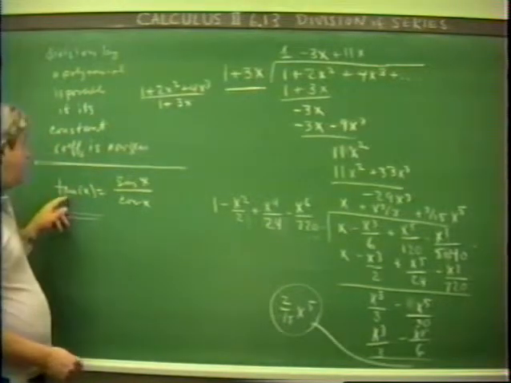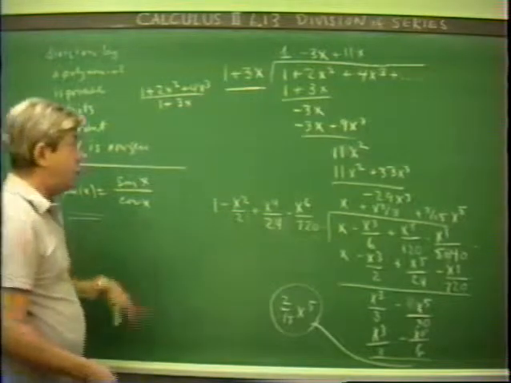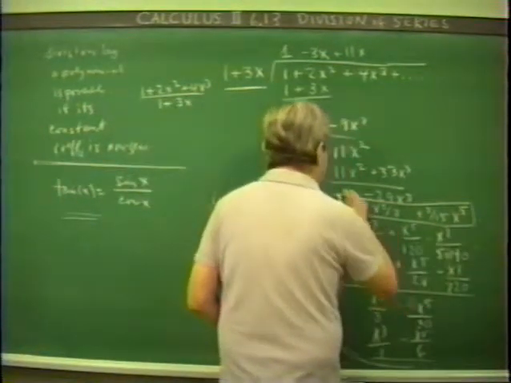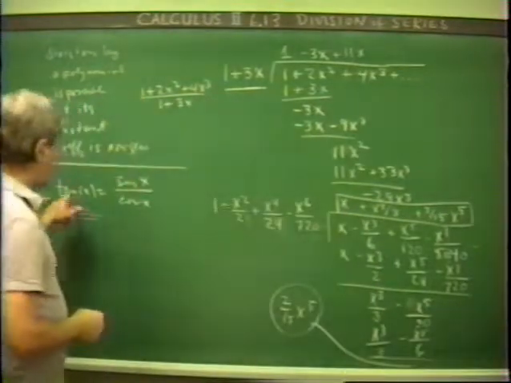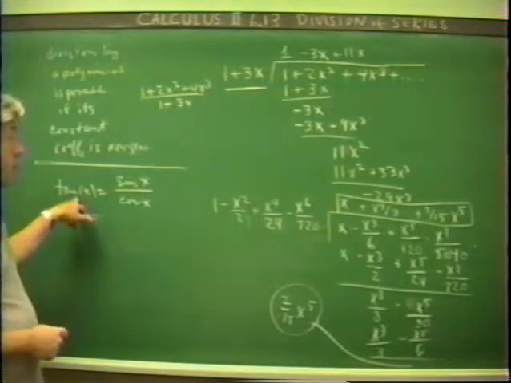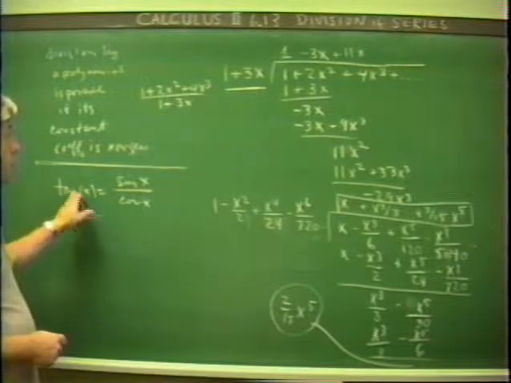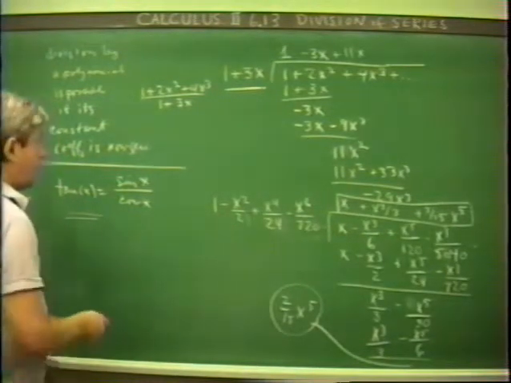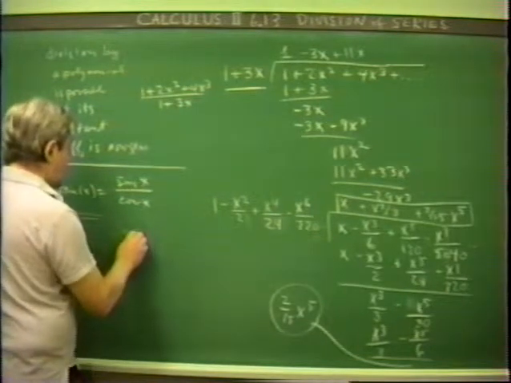Okay? Now these are the first 5 or 6 terms of the Taylor series for tangent of x. And if you took the 6th derivative of tangent of x, or the 5th derivative, you'd find that you had a pretty big mess. And so this allows you, if you know that it's going to be right, to compute the power series for the tangent function.